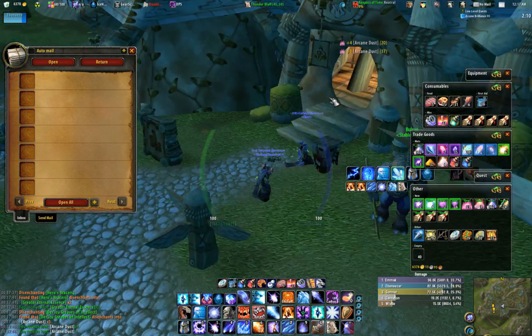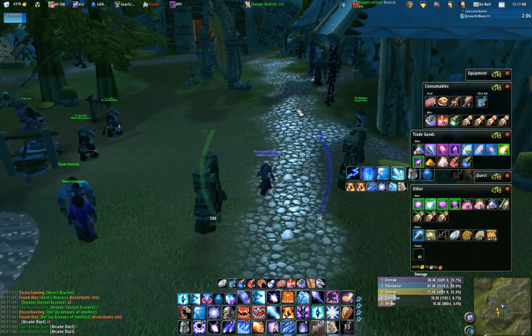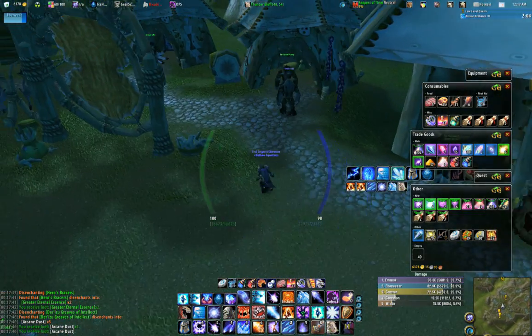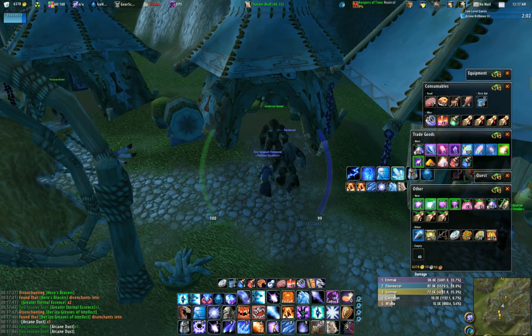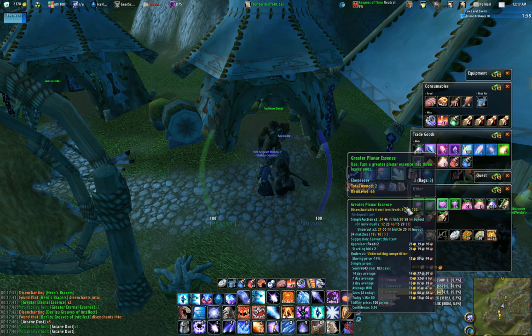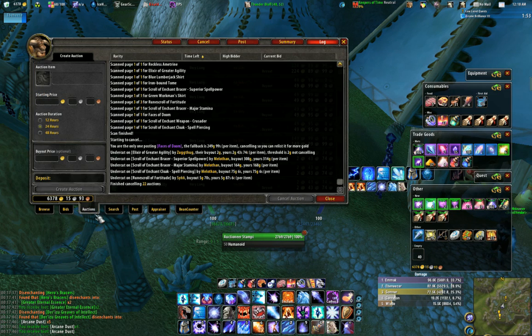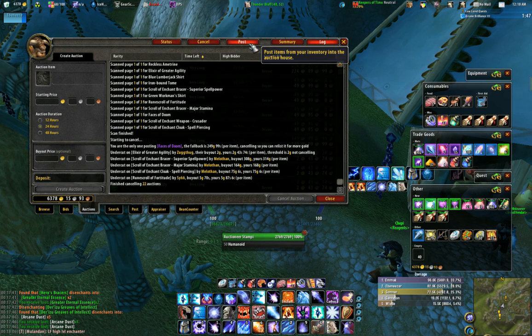Now there's another video that I have that shows how to set things up in Quick Auctions 3. But just know that I have pretty much every low-level enchanting mat set up in Quick Auctions. In that video I explained that all you do is click on the Auctions tab, and I was doing some stuff earlier so this is filled in. At this point all you do is click Post. And you can see I have some scrolls set up, so it's going to go through those too.